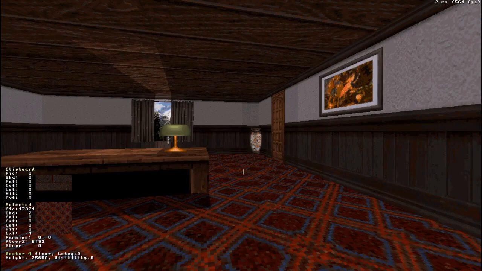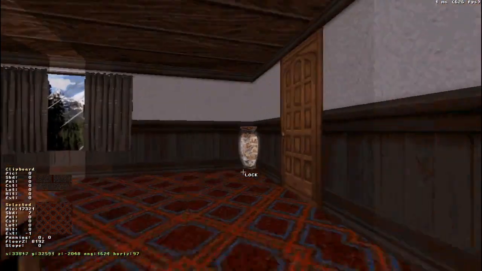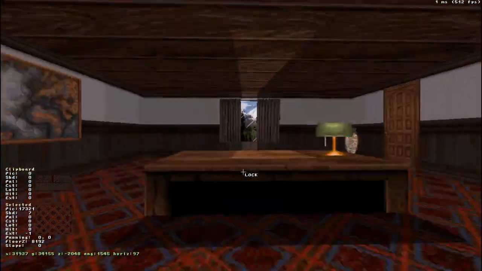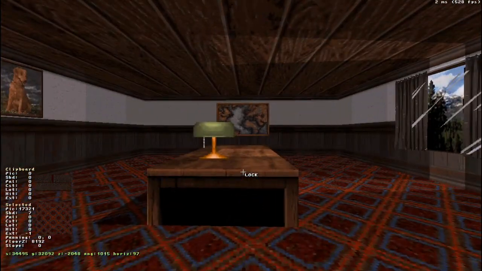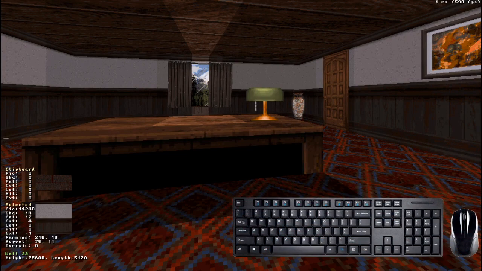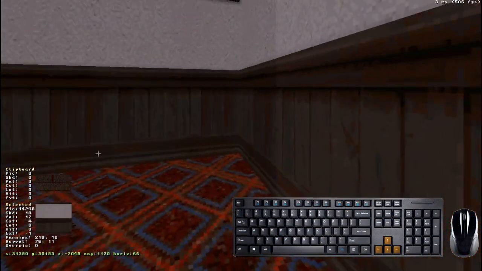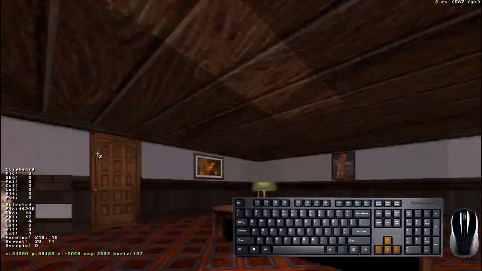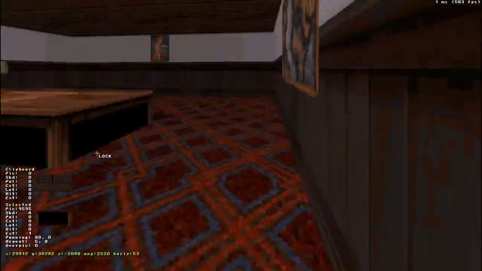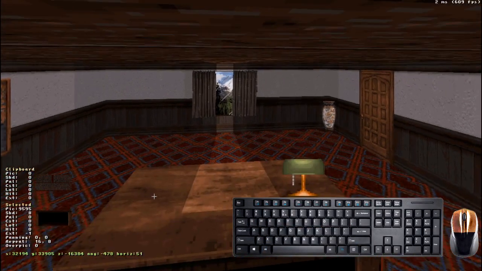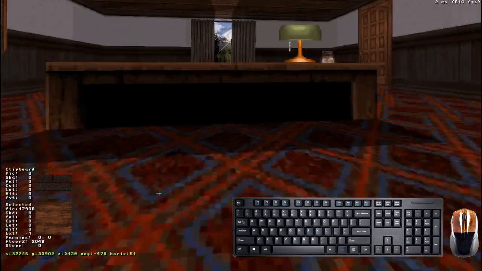Again, holding down the right mouse button, you can move your mouse and look around. It's a very basic room, and a table. As Sang said, you can use the arrow buttons to move around. It's not precise, because left and right makes you turn like this, whereas this way, you can just do this. There is another thing you can do. If you hold both mouse buttons, left and right at the same time, you can change your height.